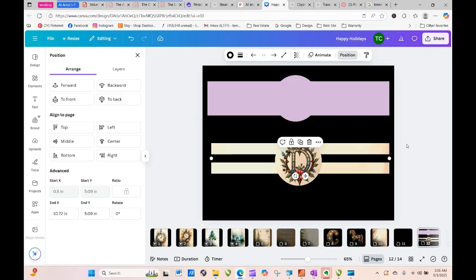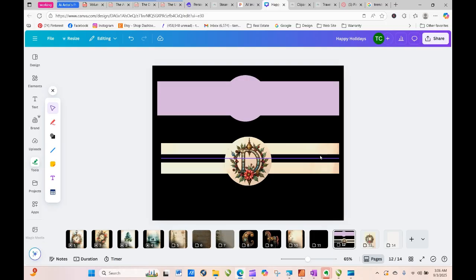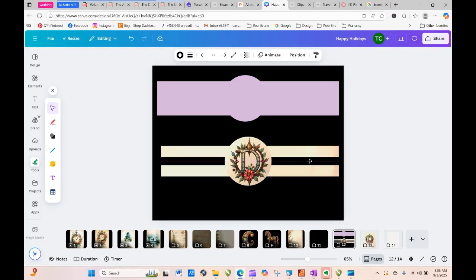How cool is that? So you've just created a very unique little belly band to go for your Christmas dinner or Christmas party that could be wrapped around your napkins. Obviously you'd have to work with how long you need to make these things. But that's just a cool idea that you could then sell.